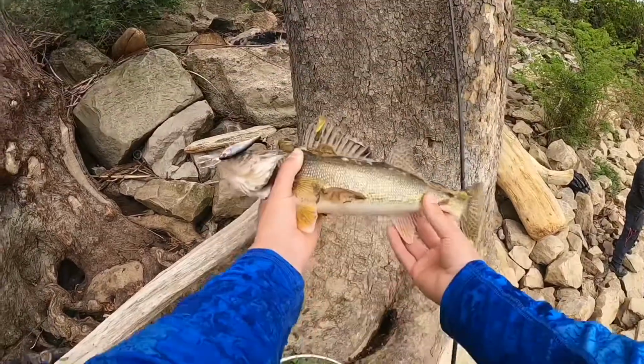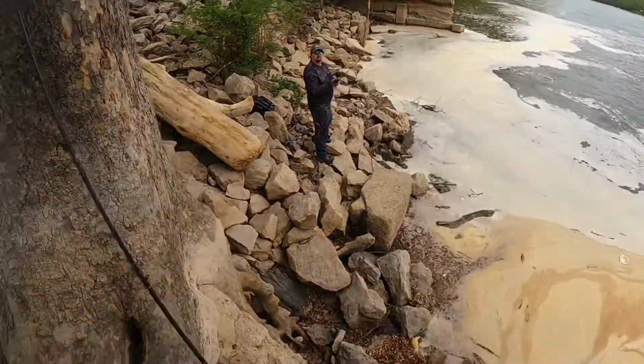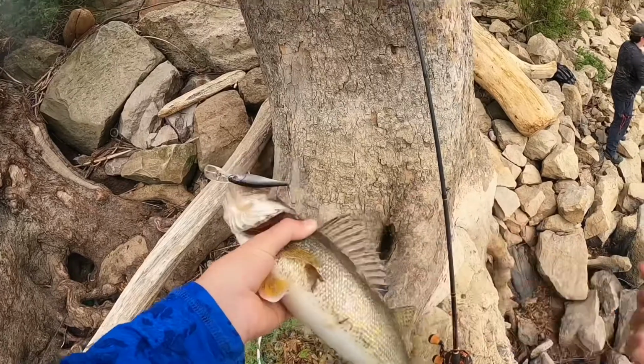There you go, guys. I cast out of the current, let it take it way down, and I was reeling it. So I'm pretty sure I was fighting a backlash.